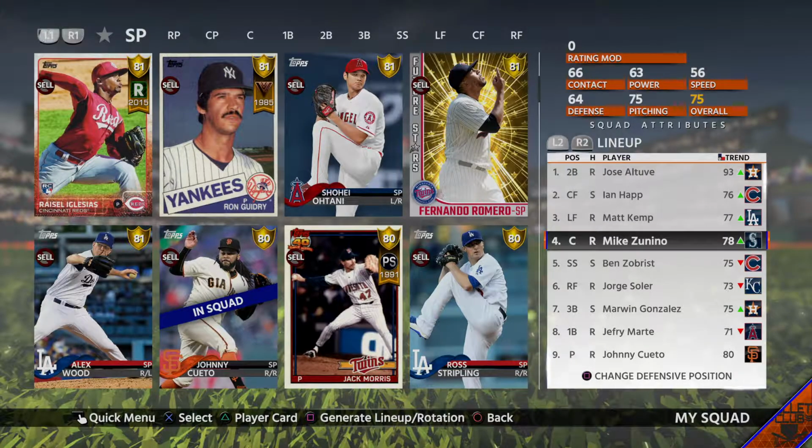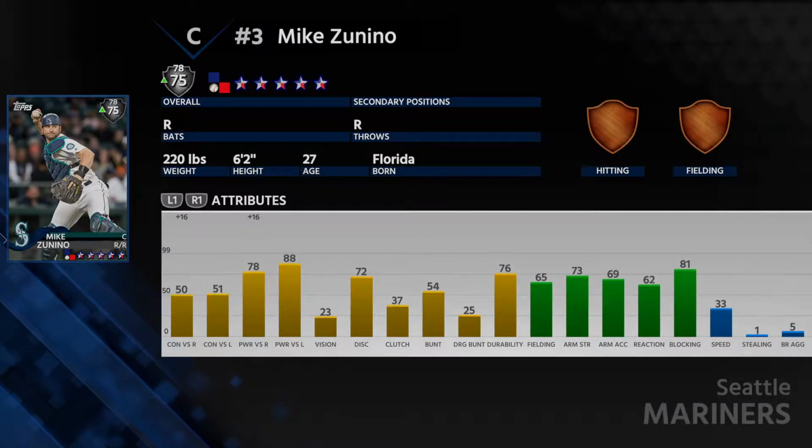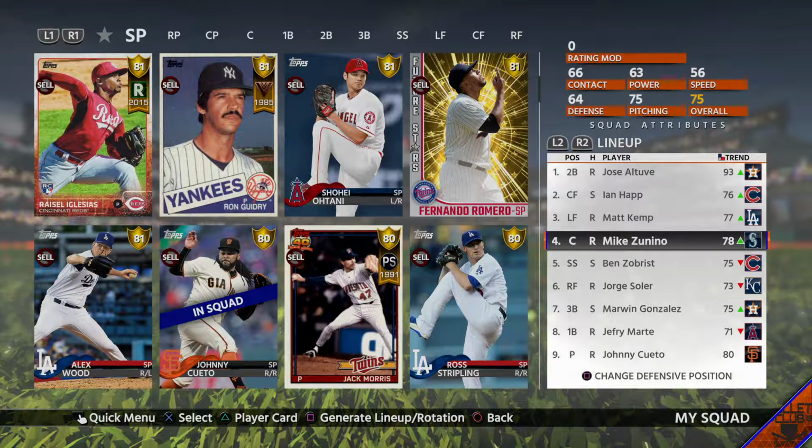And then we're leaving Mike Zunino in at catcher, even though I do have Francisco Cervelli, who has since been upgraded to a silver and is actually a higher overall than Zunino, but I just really like Zunino's power, especially today. He's going up versus righties, so it's always valuable when they go up against their same handedness. And he'll stay in the starting spot.